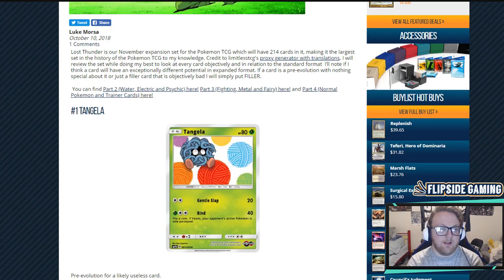Today I'm going to be doing something that is going to be a new series for you guys. I'm doing a Lost Thunder re-review, so I'm going to go back and look at my Lost Thunder review, which I started writing on October 10th, 2018, a little more than 2 months ago. I'm looking at my preliminary thoughts on the Lost Thunder set, and I'm going to be analyzing my initial thoughts to see if I was wrong, if I was right, if I missed something, and where the cards are sitting in competitive viability at the moment, possibly in both Standard and Expanded format.